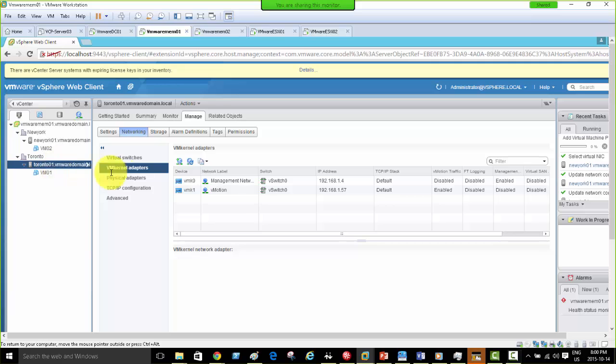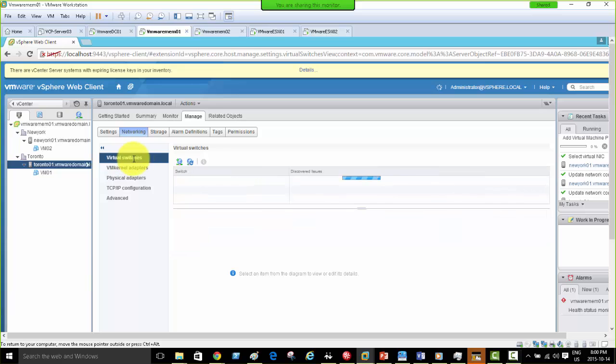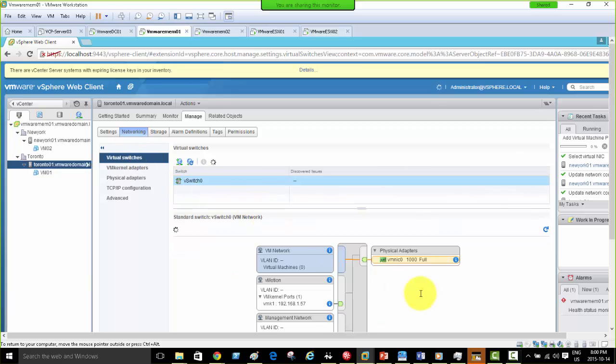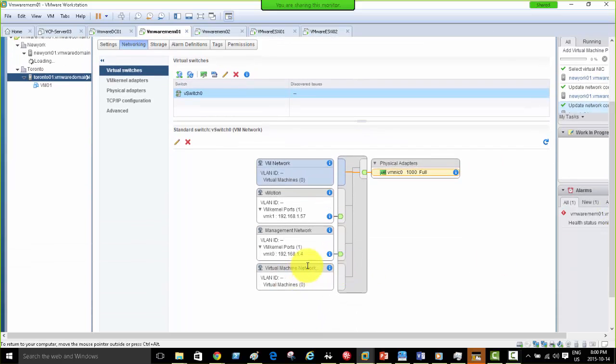So I'm just going back and checking this. There is that vMotion, and if I go to the virtual switch itself, there already was a port group called VM Network, which is responsible for virtual machine traffic. Now there is Virtual Machine Network 01 as well.